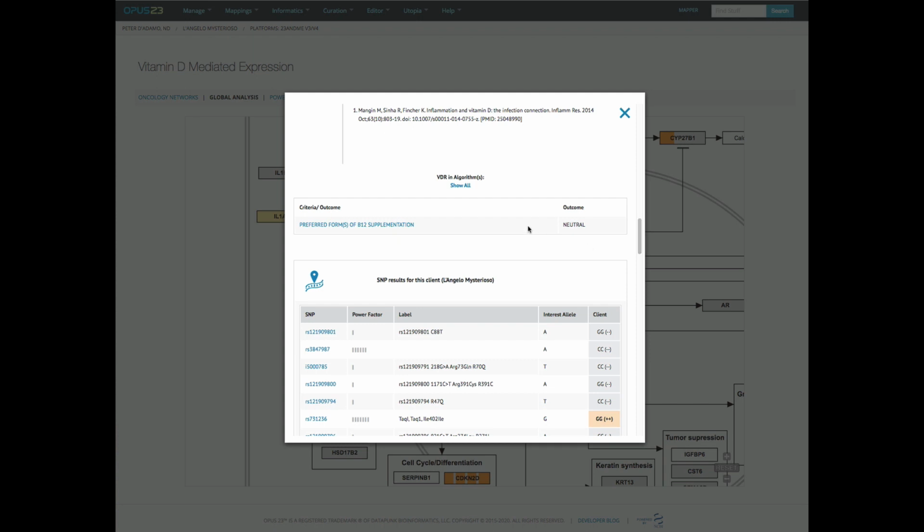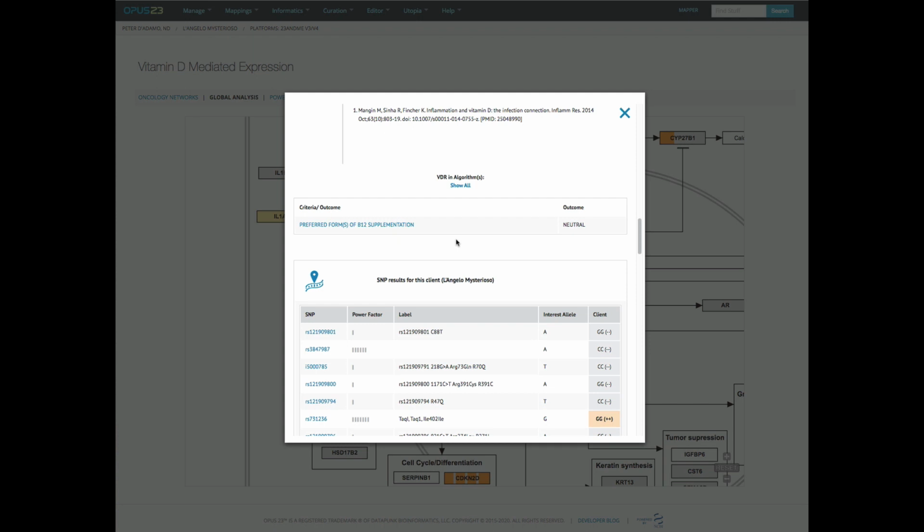So you see here that the pop-up is showing that the VDR is represented in a particular algorithm. Now those are things we'll talk about in another video. But algorithms are just logical consequences of multiple SNPs. So in other words, very few SNPs are unique in and of themselves. That most of the time in genetics things function as what are called haplotypes, where a SNP here and a SNP there have a kind of a Boolean relationship where if this SNP is T and this SNP is not C, then stand on your head and rub your stomach.